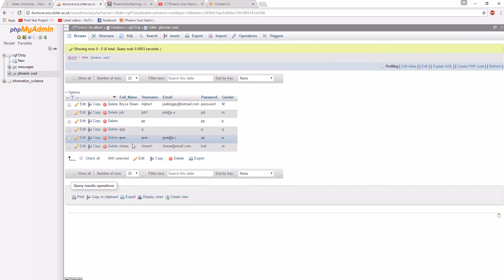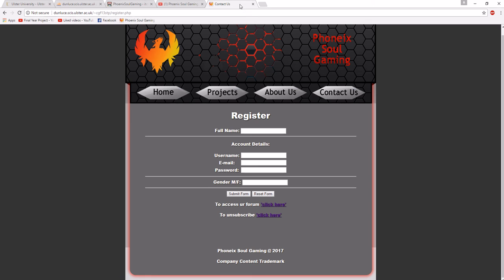So as you can see, this is the database and the demo accounts that we've set up for the purposes of this account. So if the user was to access this site, you register. Now there are a few security parameters in place to make the data more secure that is entered within this website. The first is that with the email, a valid email address must be entered. So if I was simply to enter the word alpha and try to move on to the password section, I would get a prompt stating that a valid email address must be entered.